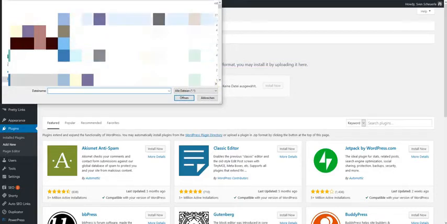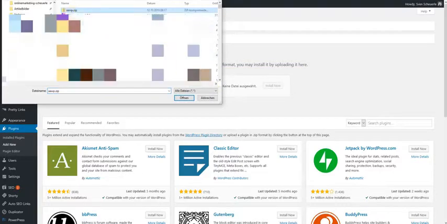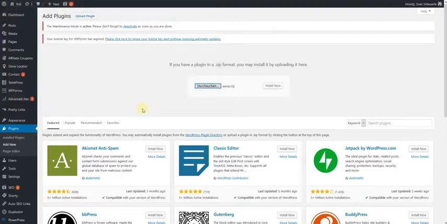A new window will open. Here you have to select the zip file saved at the beginning from the customer account. Then click on the button Open. In the WordPress backend, you'll now see your selected file. Click on the button Install Now.